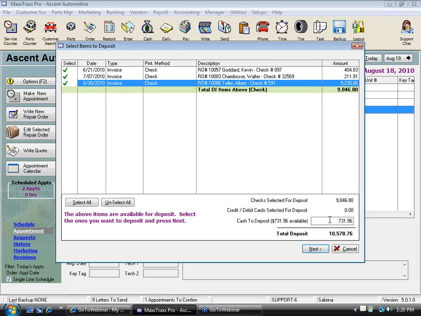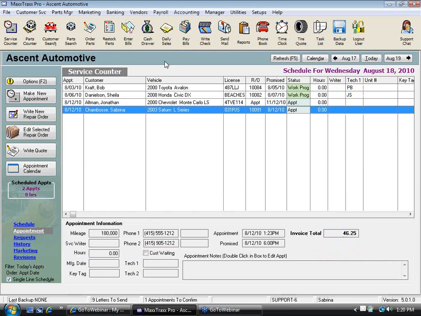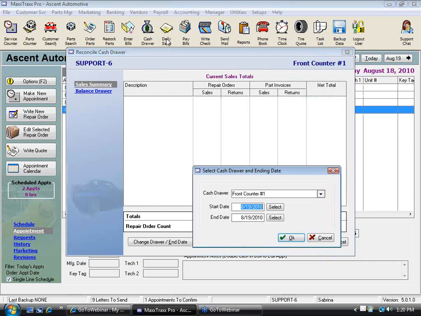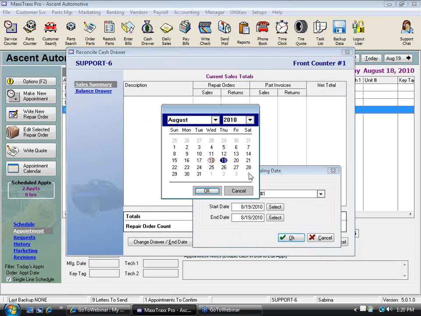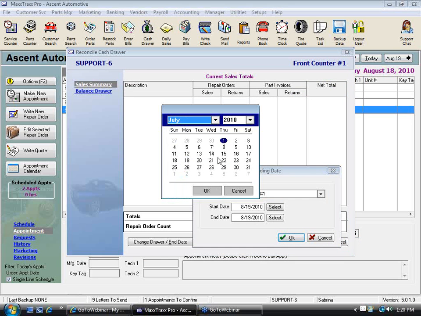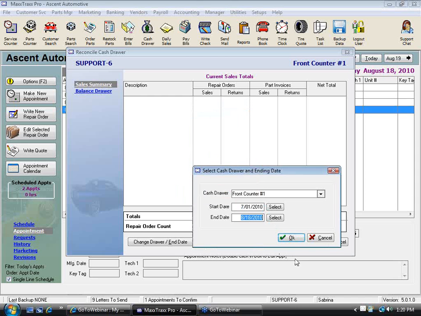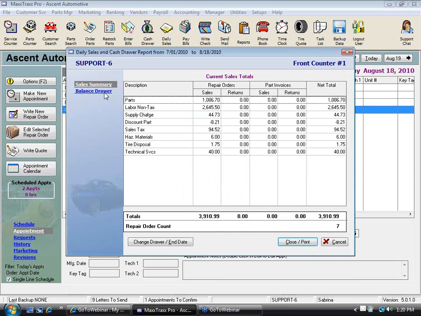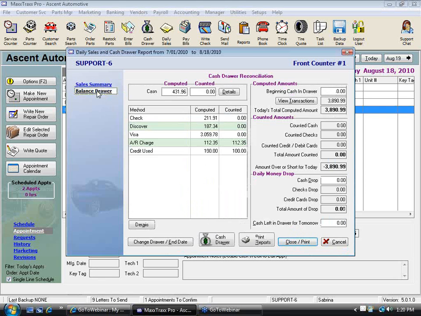Now, where that will deviate a little bit, guys, and you'll remember this. I'm going to cancel out of here. That will deviate slightly from your daily sales report. Let's go back and change it to the previous date so we have content to look at again. Let's make it through today again. Now remember, if we clicked on balance drawer, we counted checks.